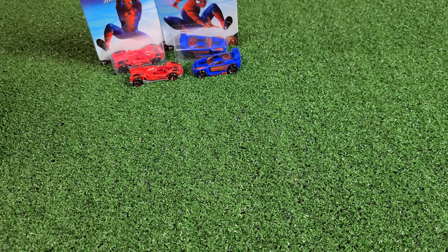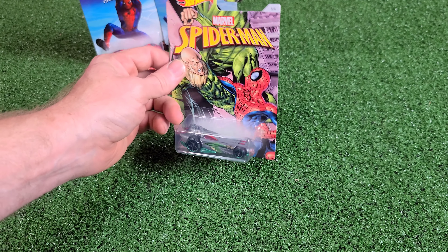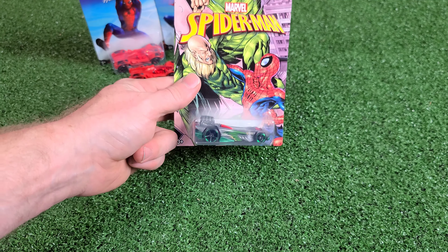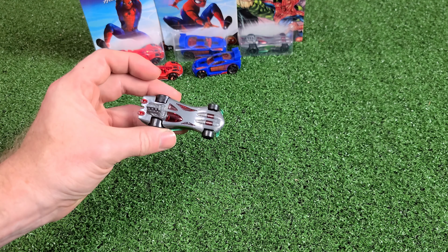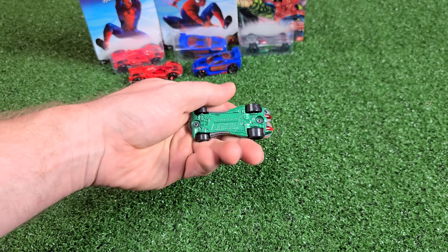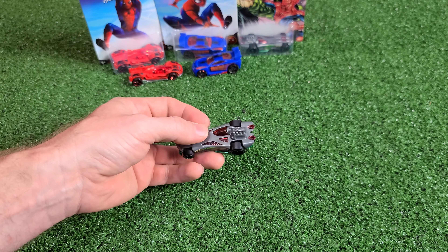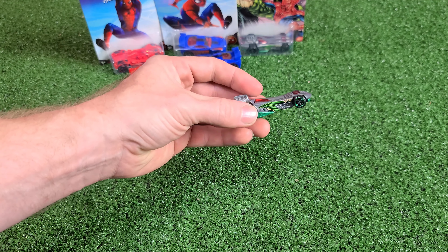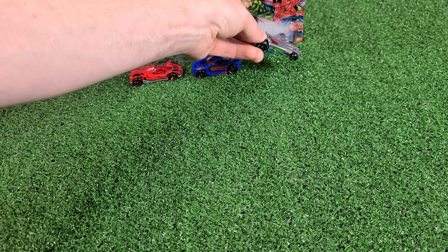Number three is Pyro Bomb. This card is pretty cool — it's got Spider-Man defeating, I'm not sure who that is. This is the Pyro Bomb. It's a unique, unusual looking car. Again we got the metal bottom and plastic body. That is very unique with this entire set. That might be two in this set that has metal bodies. I do like the green. I bet it would be a good racer just the way the design is with the big wheels. We'll have to find that out one day.